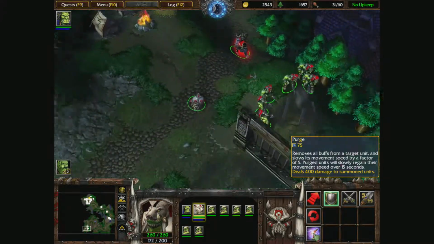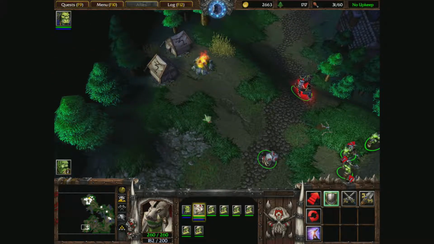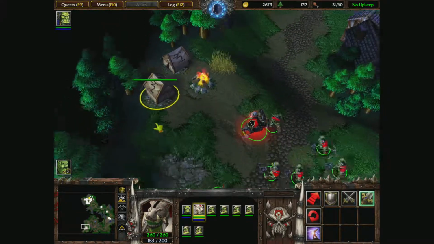Notice that the currently selected units are displayed in the bottom middle portion of your screen by little portraits. One of the unit portraits is highlighted with a yellow glow. This means that it is the currently activated subgroup. You can switch between subgroups by pressing the tab key or left-clicking on one of the portraits that is not highlighted. This activates that subgroup and displays their spells in your command card.